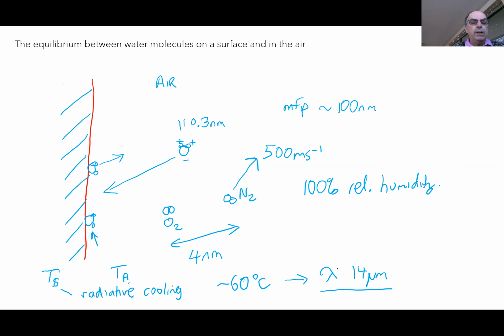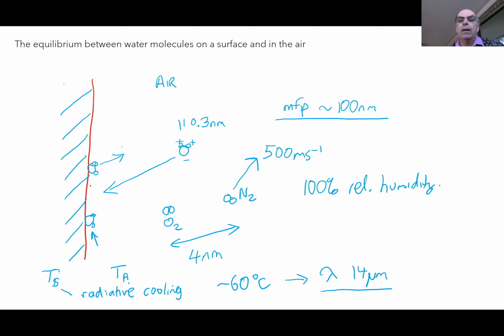Okay, so preventing the cooling of the glass, you can do that with heaters. The other possibility, which I think is very interesting, is reducing the humidity of the air very close to the glass, because this mean free path is only 0.1 of a millimeter. So if you can somehow take out the water molecules in a layer maybe only a millimeter or so thick, then you will change the equilibrium such that water molecules on the glass will go back into the air. So that's really all it takes.